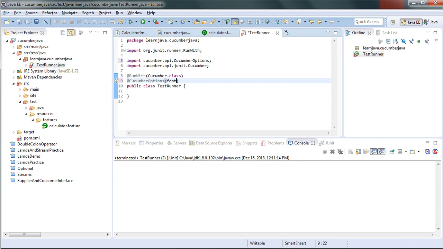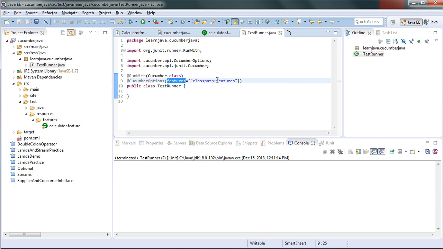So first I would like to pass features. Here the features is an option that should have the value where our feature files are located. In the test resources, up to test resources we have it in the classpath, and all our features are sitting inside the features folder.